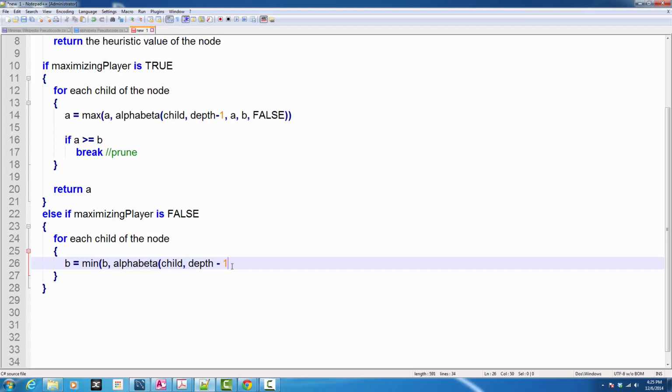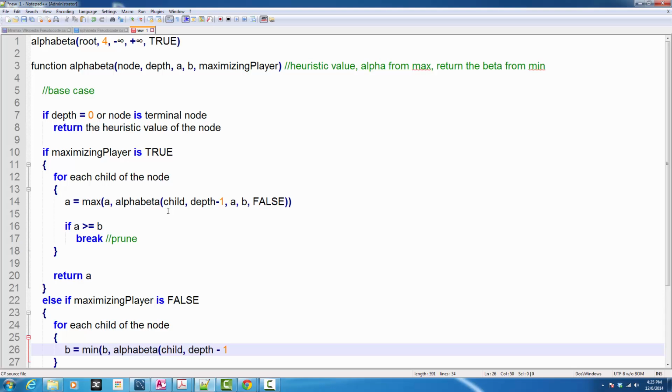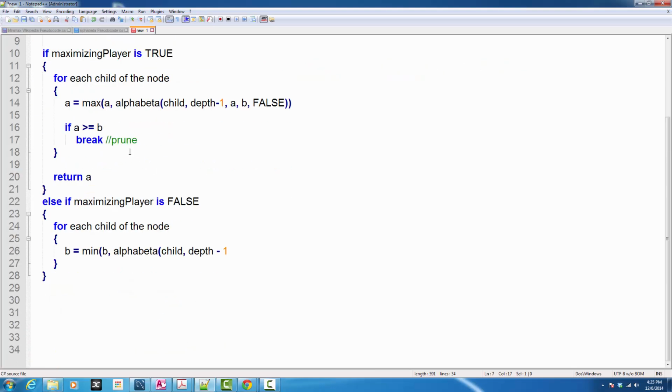Because we need to keep lowering the depth, subtracting 1, until we get a depth that's equal to 0. That's the base case that will stop this recursive function from executing forever. Then we'll pass alpha, we'll pass beta, and this time, because this call is going to be for a max node, we need to set this to true because it's the maximizing player's turn at this point. Close out the parentheses.